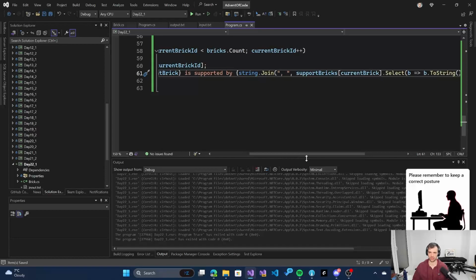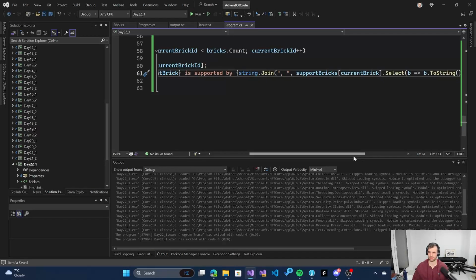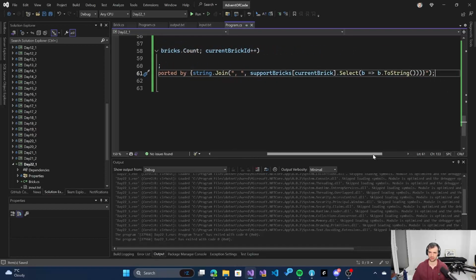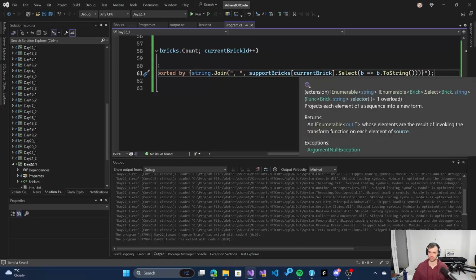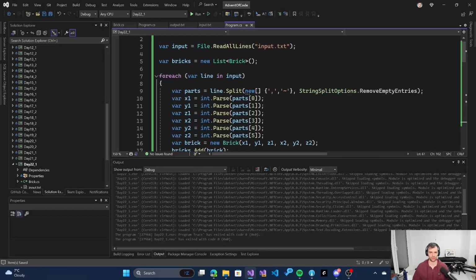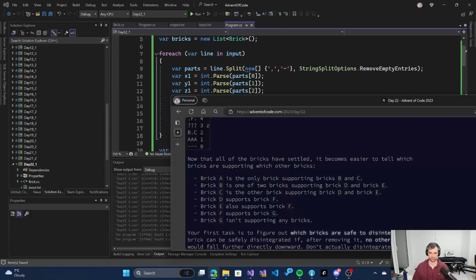Yeah, something like this probably. So we check that the break is supported by... we actually need, let's store the names maybe, because they are displaying as names.